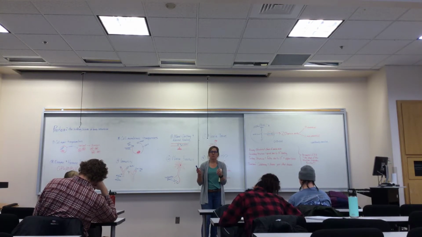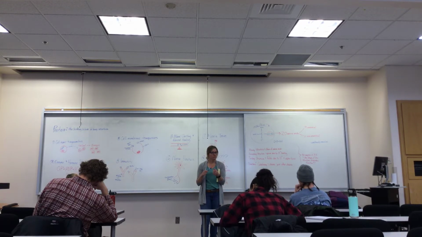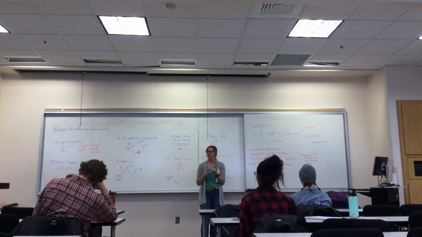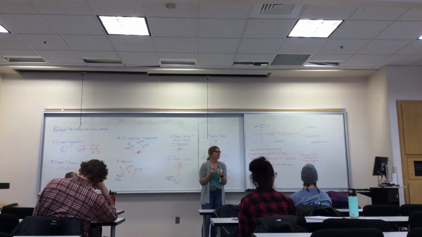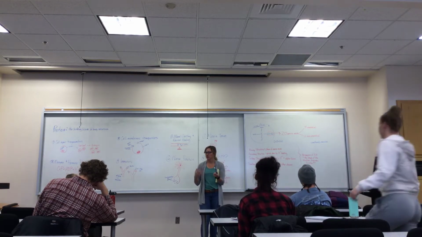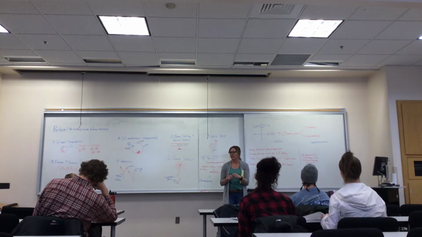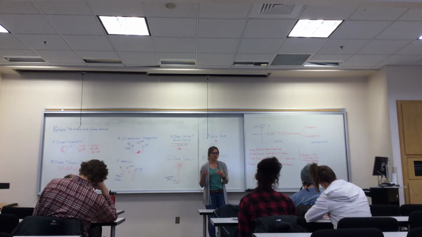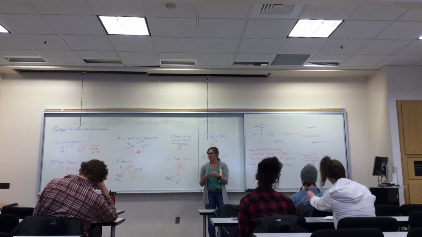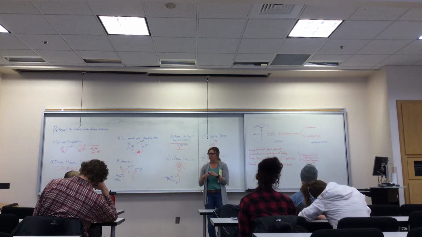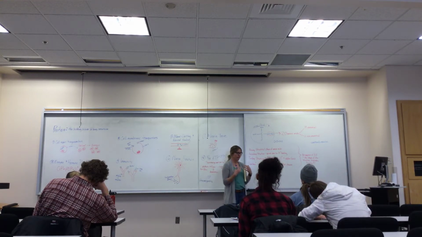So who remembers why a nutrient might be considered essential? Because you can only get it from food. Yeah, you can only get it from your food. Your body can't create it on its own. And something that is non-essential, your body actually can create from other parts and pieces that are in there. But the essential nutrients are things that we have to get from our food. So there are nine of these amino acids that we have to eat in order to have them, and we need them all, right?